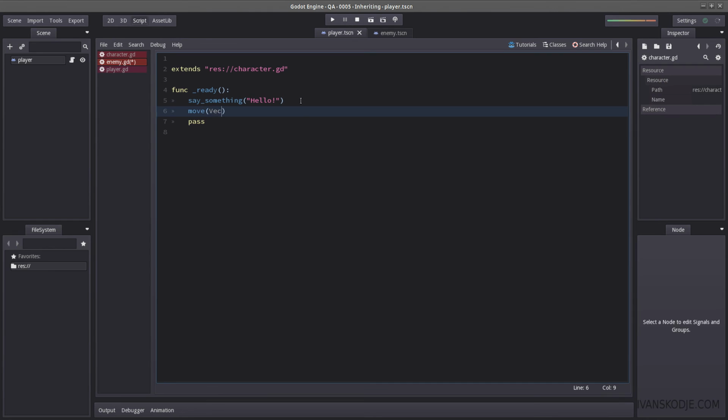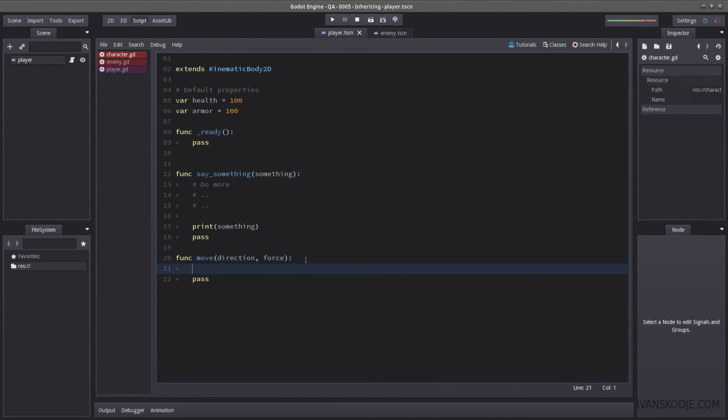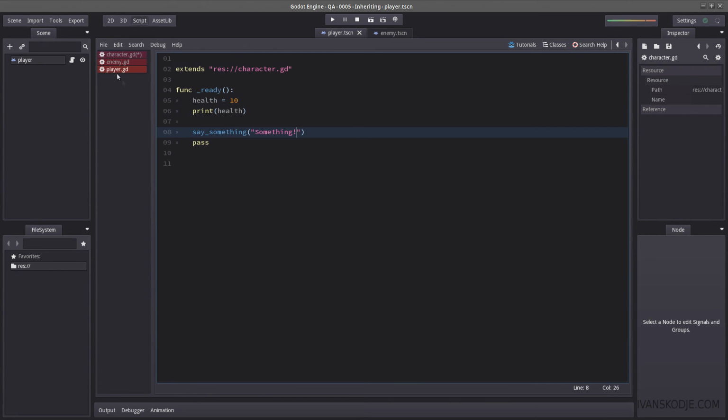Could be, for example, a vector 2, and the direction could be towards the right, which would be a vector 2 with x value of 1 and y value of 0, which would directly move the character towards the right, or rather, it's a direction towards the right, a normalized direction towards the right. Unless he had a force of 100, for example. So this would cause the character to move if you, for example, had a move. So you could, for example, move direction, and then you add force to it, and it should move both the enemy and player whenever it moves.